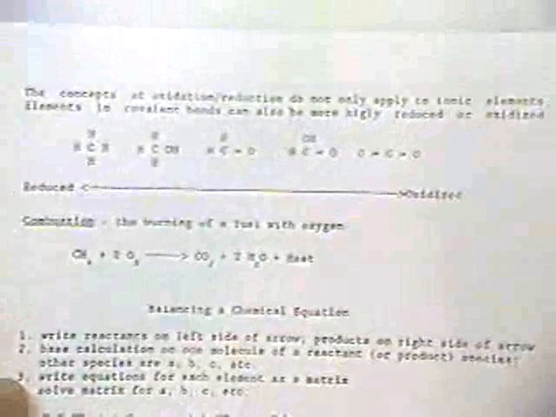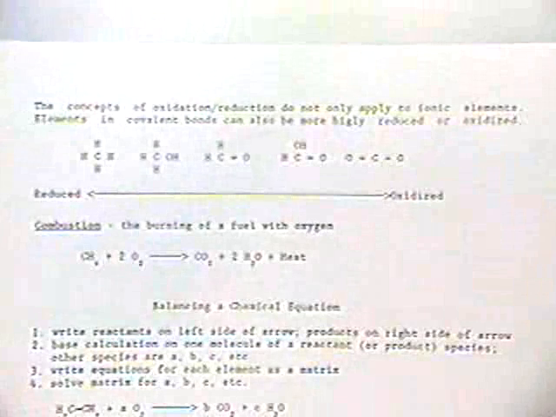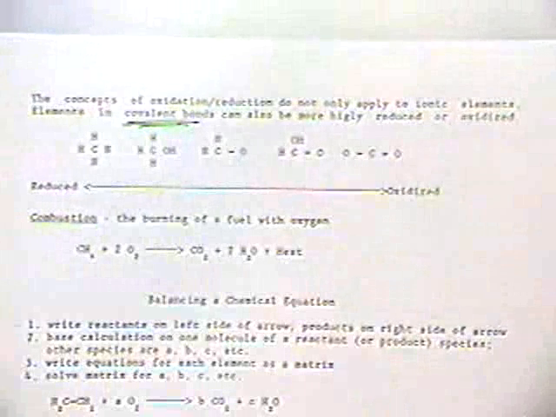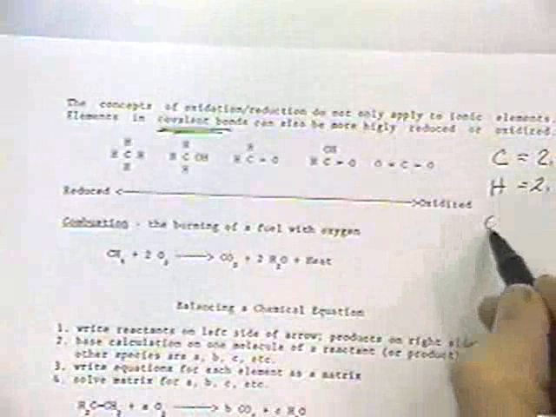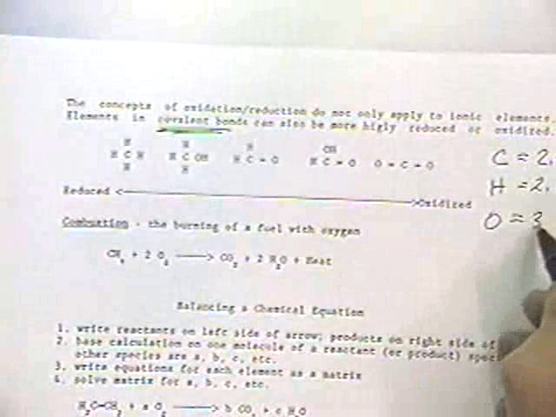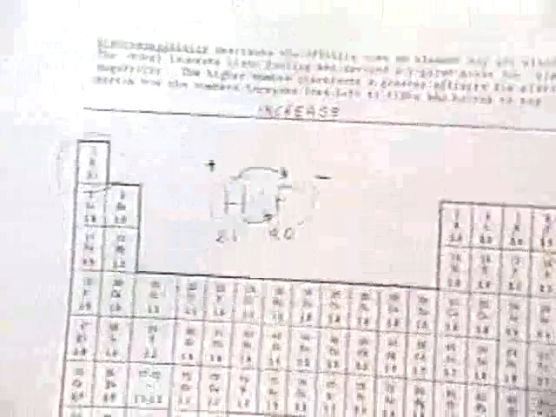Now, we've just been talking about ionic reactions. This idea of electronegativity and energy associated with changes in electronegativity can be borne out with covalent bonds as well. Let's take a look at these. We've got three species that we're going to be discussing here. Carbon, which has 2.5 as its electronegativity, hydrogen, which is 2.1, and oxygen, which is 3.5. And all those numbers came off of this electronegativity chart.